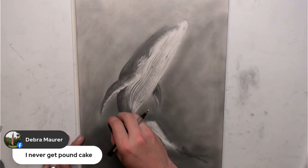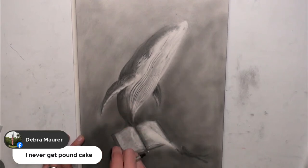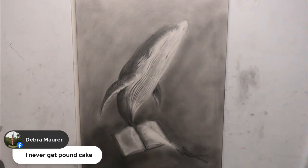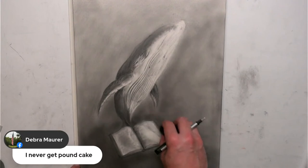All right. I think a lot of the glow is gone from the whale. I think there's still a little bit of glow around the book, probably because I kept adjusting so much, erasing and redoing it. But I think if we lose some of the book into the shadow, that's pretty cool, actually. I think I like that because it's all blending in together. Makes the image look a little bit more cohesive to me.